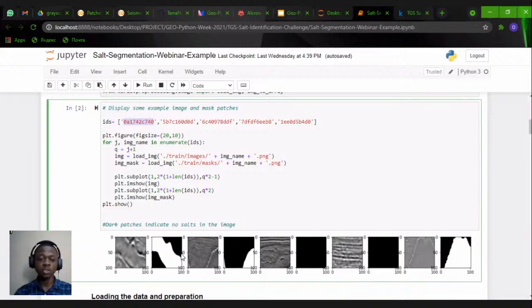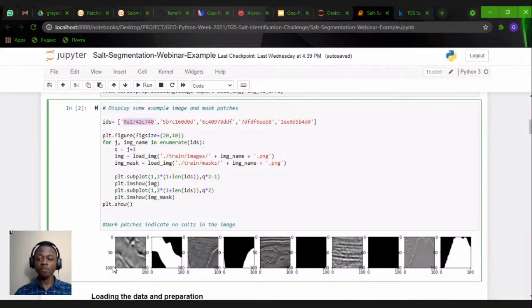So we have two pairs actually, the seismic image patch and the corresponding mask indicating regions of salt and no salt. This is a typical binary classification, where we are trying to classify regions. In our test images, we just have the seismic image patches, and we are not having the labels, that is, we don't know which part corresponds to salt or no salt.